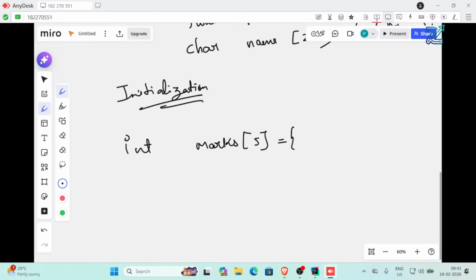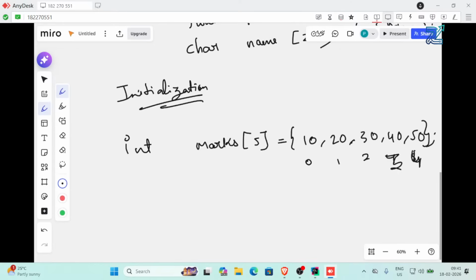After that I am giving values within it. So here the 0th index will have 10, the first index will have 20, the second index will have 30, the third index will have 40 and the fourth index will have 50. So like this we have stored. In this there is no 5, it is 3 and 4. So this is how we will be storing this.